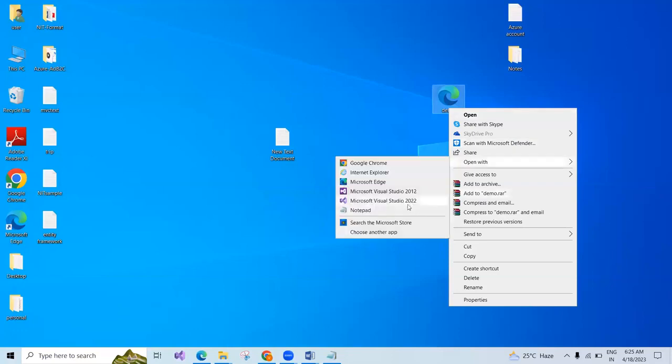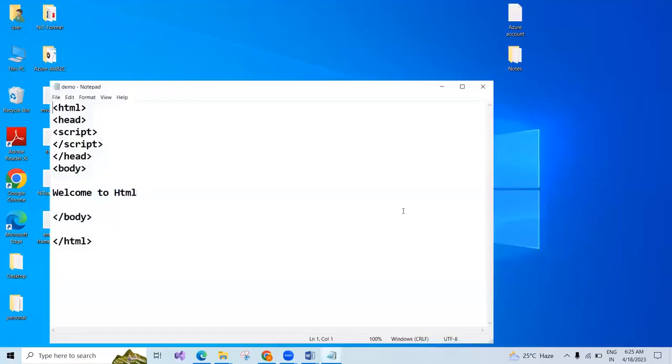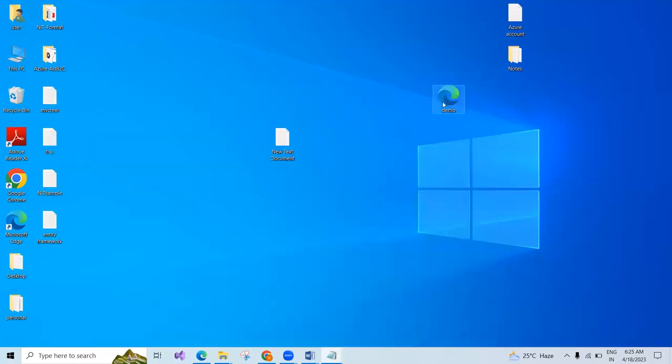Okay. Open with Notepad. Now what I will do, I will make this body BODY in capital letters, here also, and also I will make this one HEAD. Now, if I run this one, what will be the output? So I just saved my application. Tell me now.